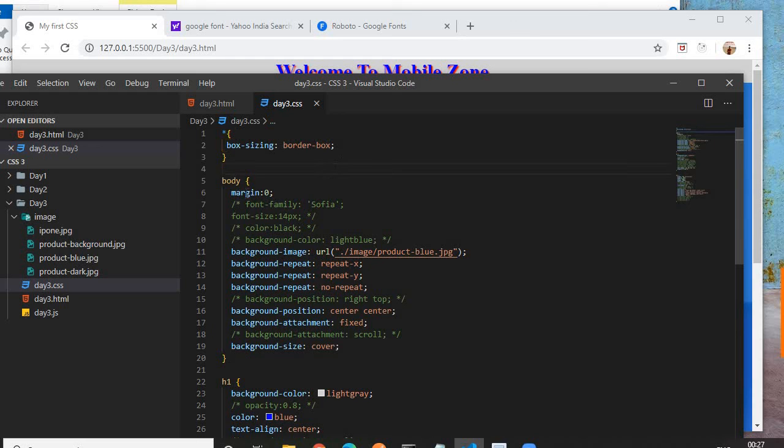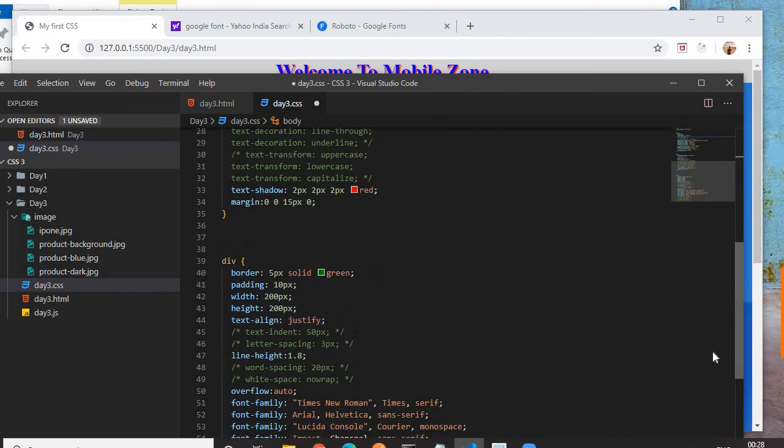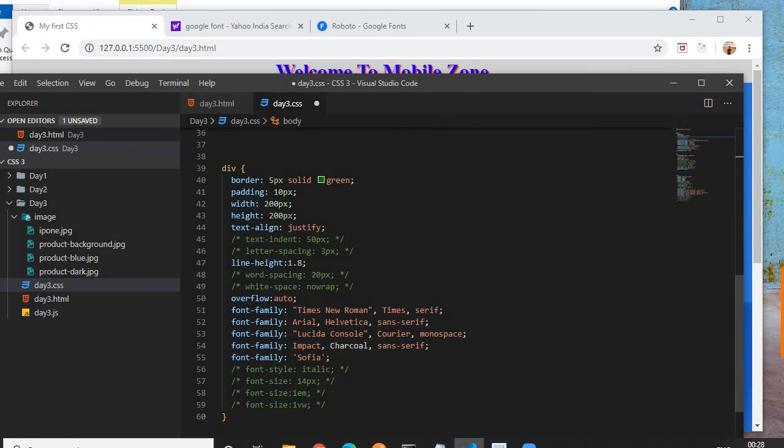Then in the body tag, always define margin as 0, because by default body has some margin, and usually we don't need this margin. Then whatever font you want to specify, you have to specify in the body tag instead of specifying the font family in some other tag. In our example, we have placed the font family within the div tag.